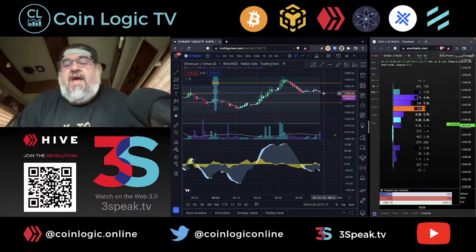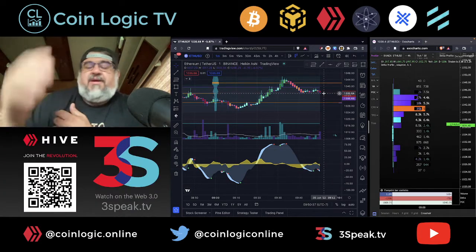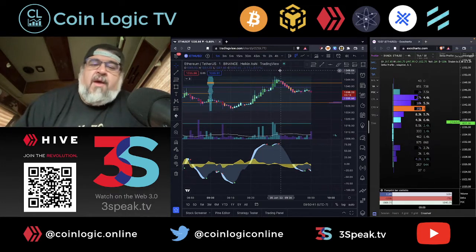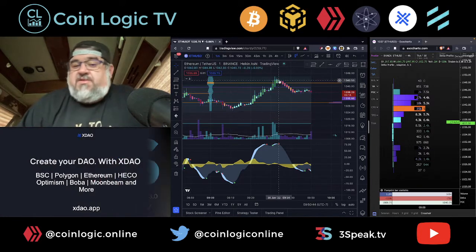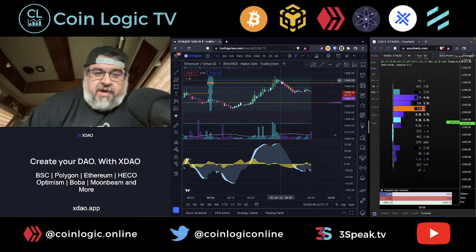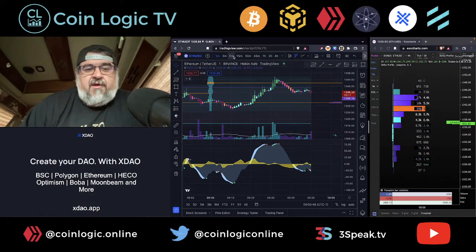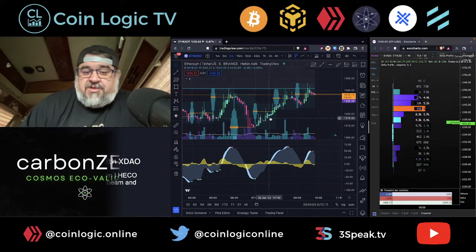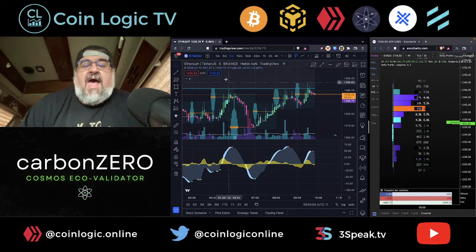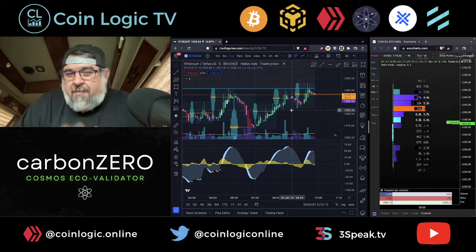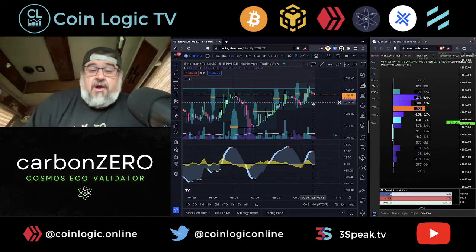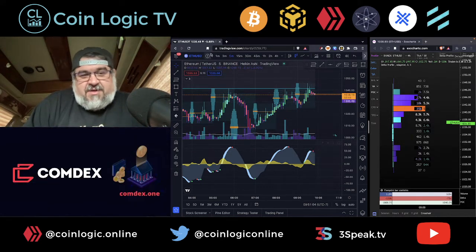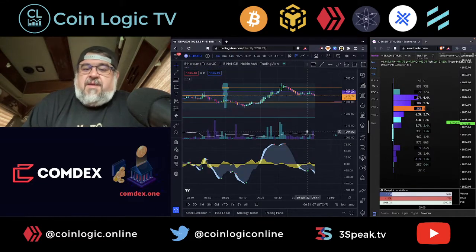Now, if you're scalping little ticks here and there, yeah, you're going to want to watch regular candles. But I'm looking more at what I call short swings. These are short-term swing trades using the 1, 3, and 5 minute candlesticks. I like the 5 minutes because you get bigger plays out of it. And I like going down to the 1 minute for my entry points, because if it's going to turn here, you may get a little bit of a down signal, but the 1 minute may be telling you something completely different.